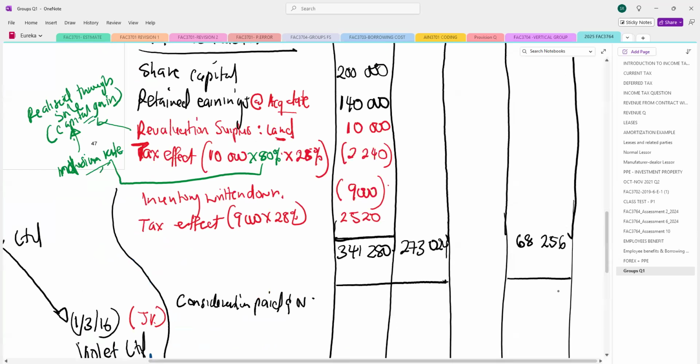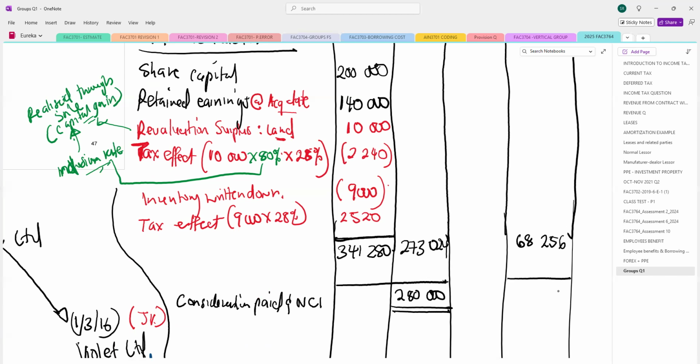and my NCI value. So the consideration paid was 280. This is how much they actually paid for this investment. Then from there I can calculate either a goodwill or a gain on bargain purchase. And if it's the same, then there's no goodwill, there's no gain on bargain purchase. So if you look at what we have right in front of us, the investment is worth 273,024, but I paid 280,000. So I've paid more than what I'm actually receiving. Remember, it's a win-win. Whether you pay more or pay less, you're still winning.